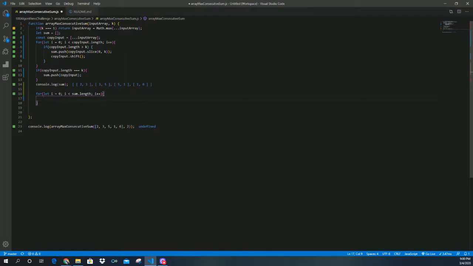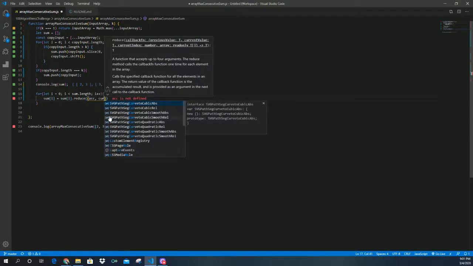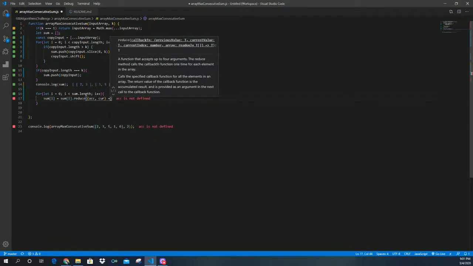And now for this one, on each iteration, so each array, we can use the higher-order array method of reduce. To do that, first of all, we'll need to reassign it. So we'll reassign the current iteration to sum, the current iteration dot reduce, and then accumulator and current, and then we'll simply return, we don't need curly brackets, accumulator plus current.